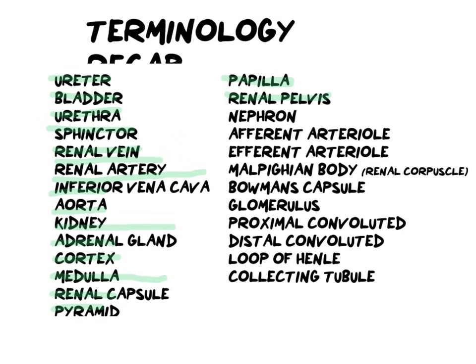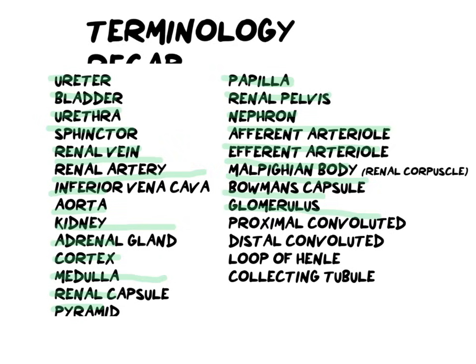Then we looked at the microscopic structures of the kidney. We looked at the nephron, which is the functional unit. We looked at the afferent arteriole, which is the blood vessel that goes into the nephron, and the efferent arteriole, which is the one that exits. And they play a really important role in a few processes. We looked at the Malpighian body, also known as the renal corpuscle, which is this round, globular-looking structure that houses two things. One, it contains the Bowman's capsule, which looks like a cup, and the glomerulus, which is a set of blood vessels that are formed by the afferent and efferent arteriole.